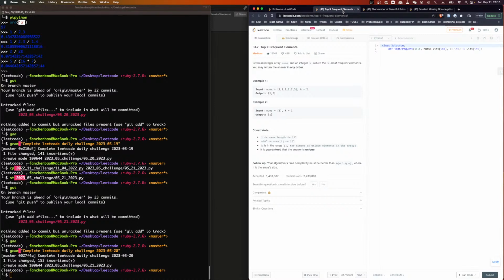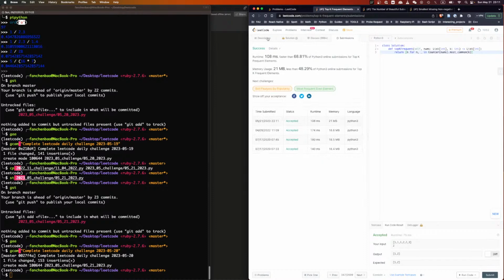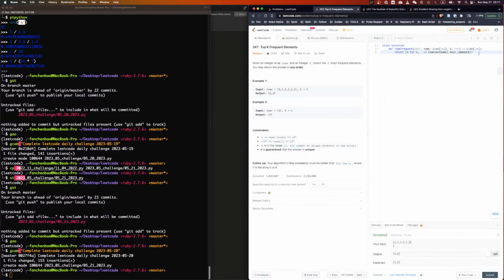I think Counter has this, right? I think we can do Counter(nums).most_common(k), but I am pretty sure I have to say for n, count in it, and we do n. Not sure. Let's see if this is right. Yep, I think this is right. Okay, of course, we cannot do it this way. Let's try without Counter.